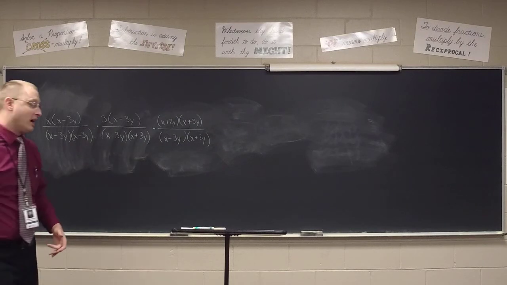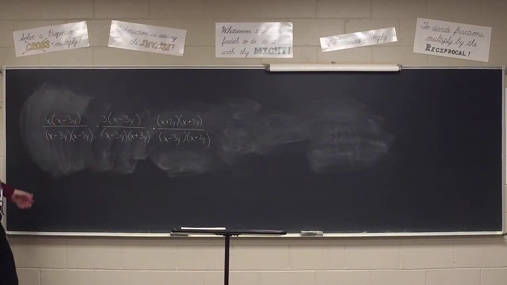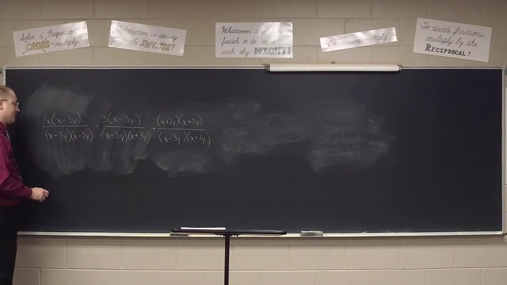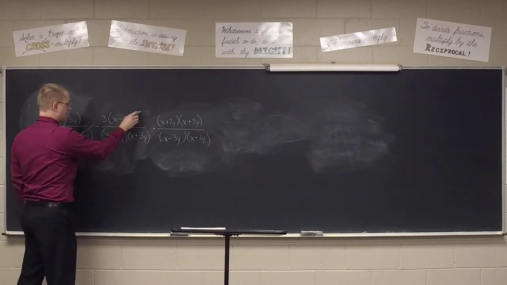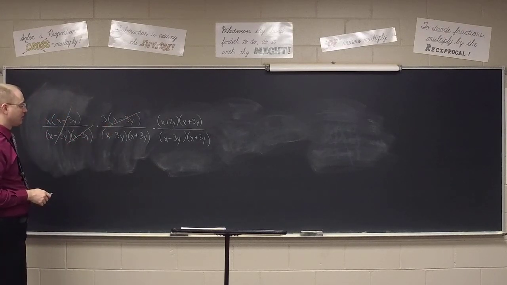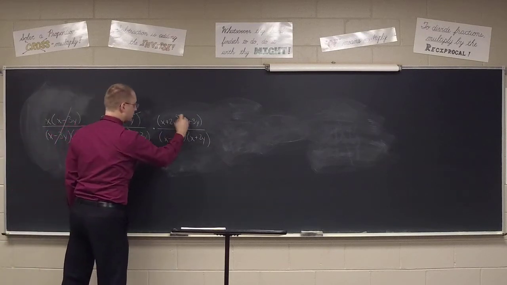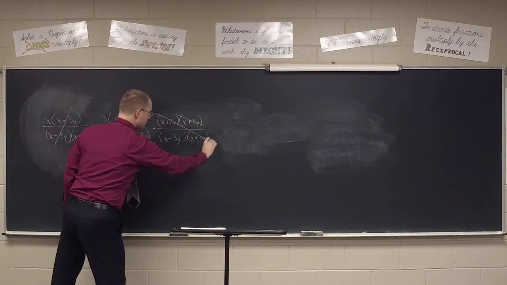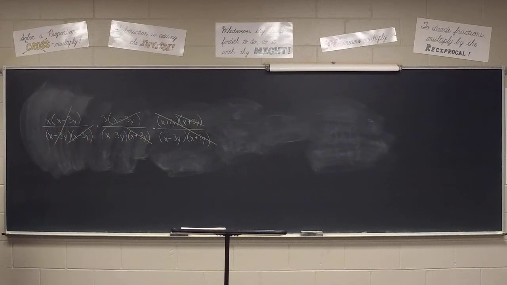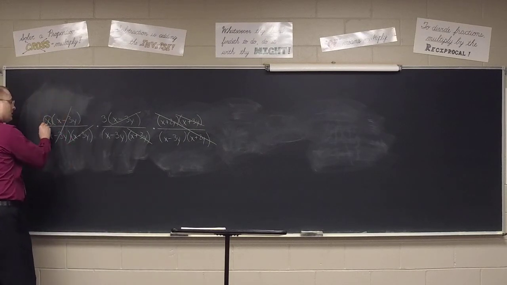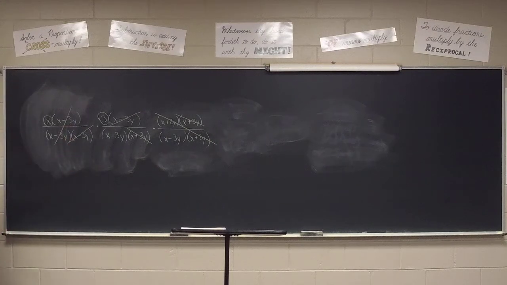Now for the fun part, Brecken, we get to, oh boy, what do we get to cancel? x minus 3y. x plus 3y. x plus 2y. All right, so what are we left with? Don't pull a Maddie here. Slash Mr. Tedeschi. I'll share your blame there, Maddie. Don't pull a Maddie slash Mr. Tedeschi here. 3x in the numerator.